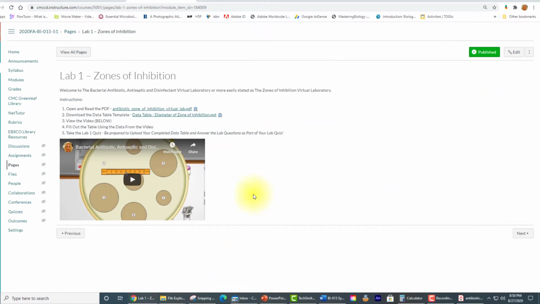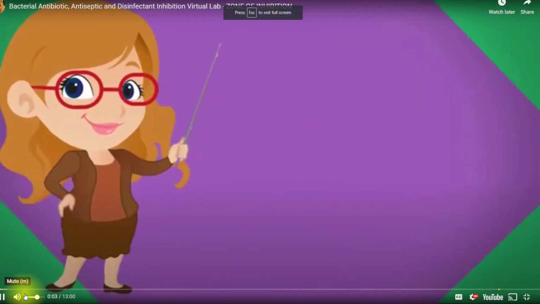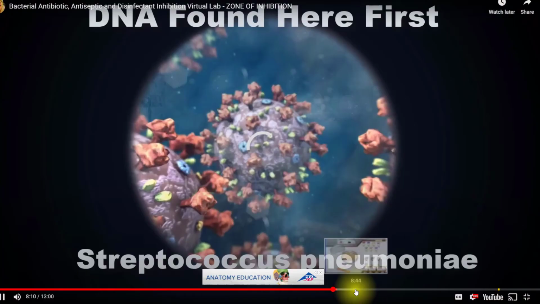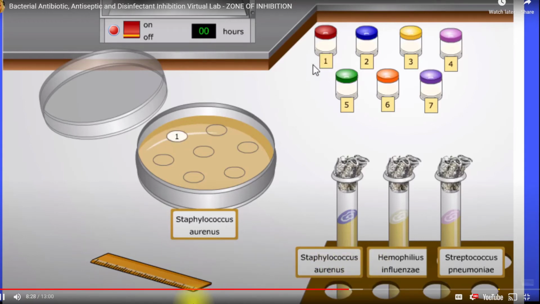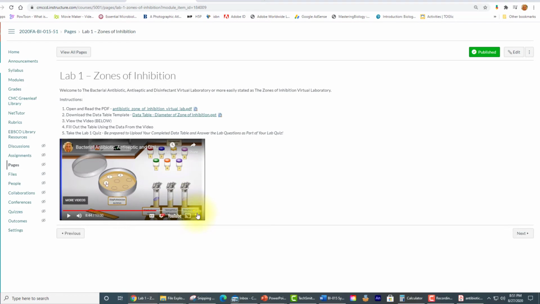And how you would do that, even if you do not have access to the program, is you would simply just watch the video. I'm going to just fast forward here. It starts off with a tutorial, and I actually perform, let me close this ad, I actually perform the lab for you. And you may have to pause on occasion so that you can get the data. You can just use this to complete your lab without ever having to use Flash Player or anything like that.